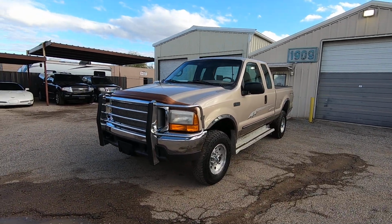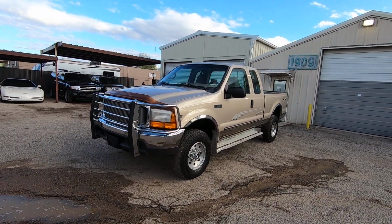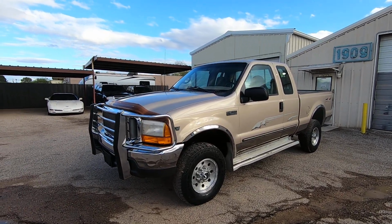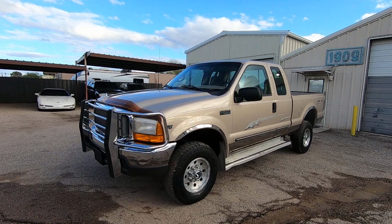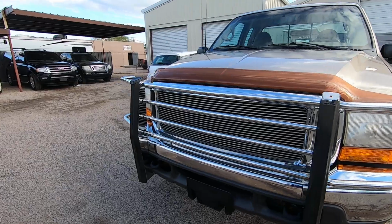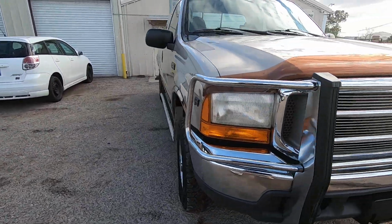I'm gonna walk around the truck. I will point at stuff I see cosmetically you might want to look at closer in the photo gallery. It is on a salvage title due to theft, not collision. I'll show you the Carfax in a minute. I'll show you the Kelley Blue Book, and I'll tell you how we remedy the salvage title so that you can get plates and insurance.